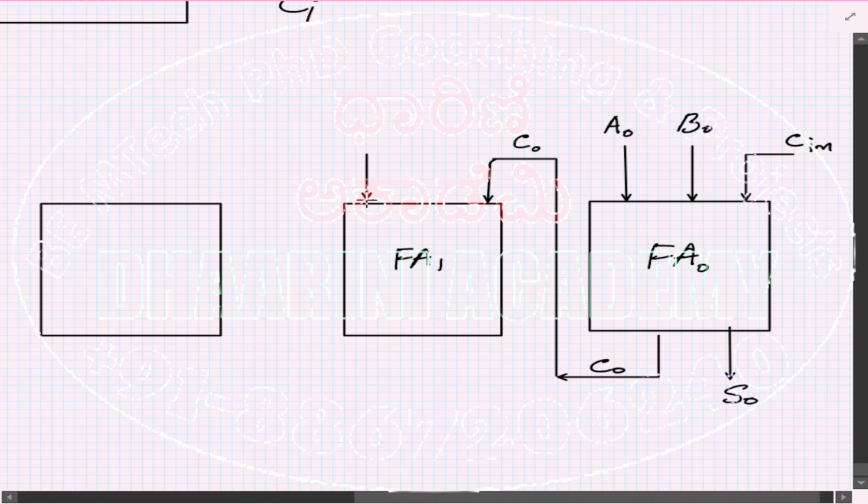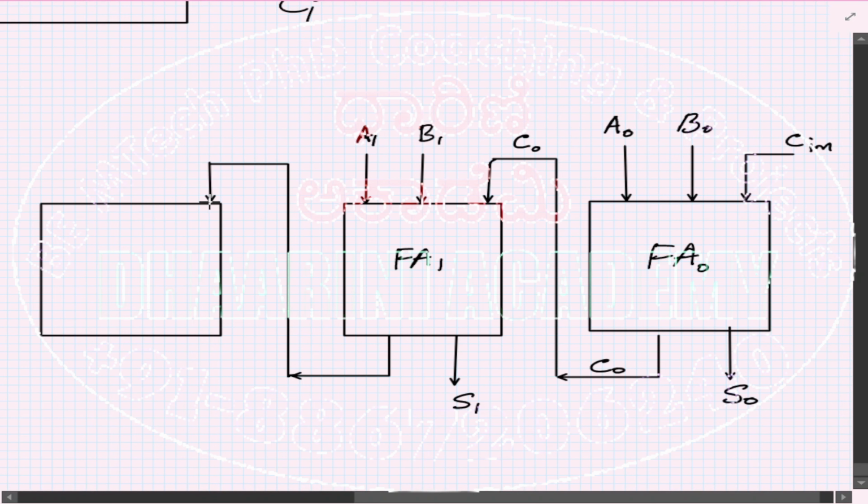Now add the other two numbers as well. This is the first number incoming, this is the second number incoming. So this is A1, this is B1. Again, this addition results in two different outputs. First one we will call S1. In addition to S1, I also get what is called the carry. This carry is carried out to the next level, and the connections are made like this. This is how it goes in as input to the next. What is the name of this? This will be C1. So C1 goes here.